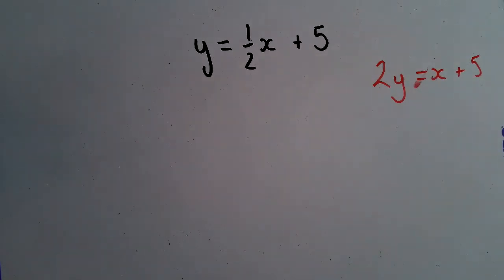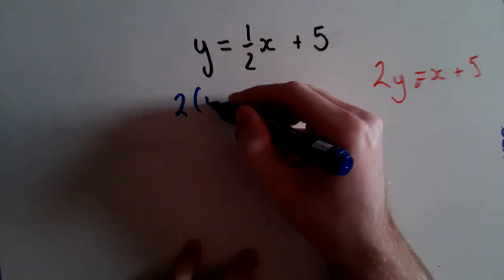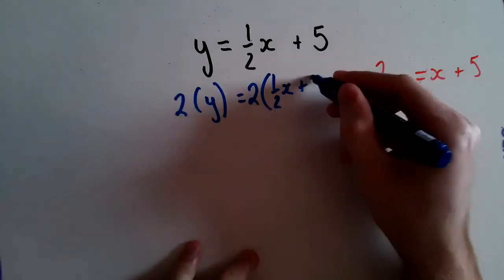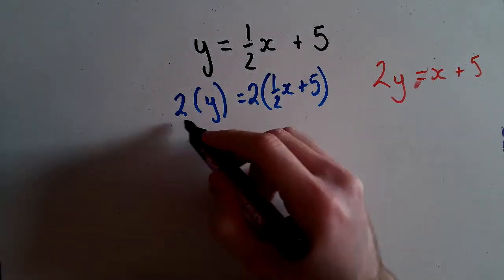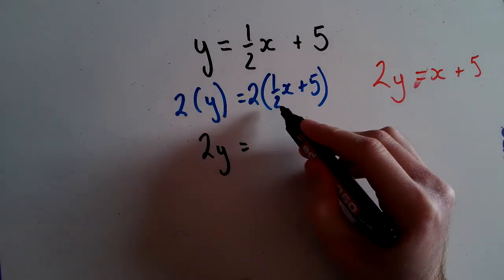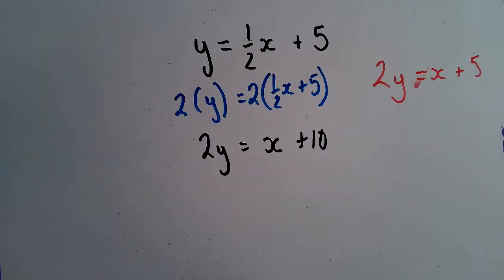But what we should have done here is you're correct to get rid of the half, times by 2. But when I'm timesing an equation or an identity like this, I need to do the same thing to both sides. So I times this side by 2, and I times this side by 2. And again, since I'm writing in blue, you might not necessarily write this working out when you're doing it. So this side becomes 2 times y is 2y. And this side expands, so 2 times half x gives me 1x, and 2 times 5 gives me 10. So it should have been 2y equals x add 10.